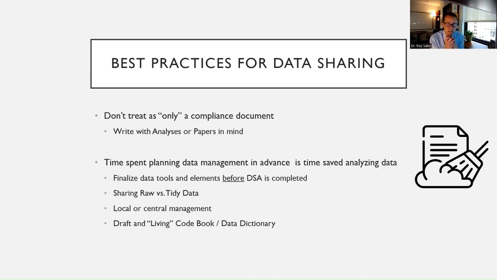The next best practice that we've learned is that the more time we spend up front planning the data management process and hard coding that into the data sharing agreement, the less time we will spend messing around and trying to fix problems at the end, and the less time we will spend analyzing that data for the alliance as a whole. These are all good things. So to the extent that it's possible, it's best to finalize any data tools and elements before the DSA is completed. Often, what we have done along these lines is basically just had versions of data sharing agreements.